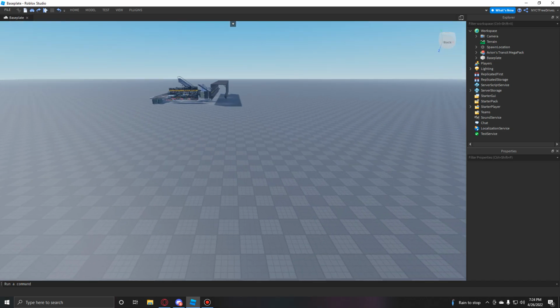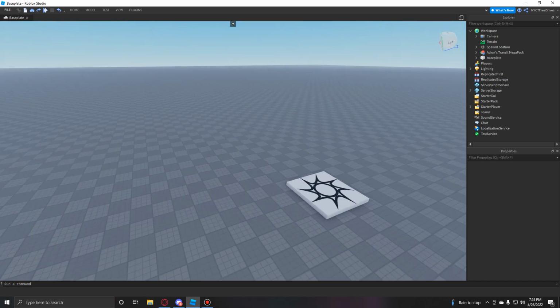So to explain, what's in where my mouse is, this is called a workspace, as you can see here in the Explorer. Now, when you start Roblox, you'll have these two things. Usually, when you first open up Studio for the first time, it'll have these two menus. Feel free to arrange this however you want.